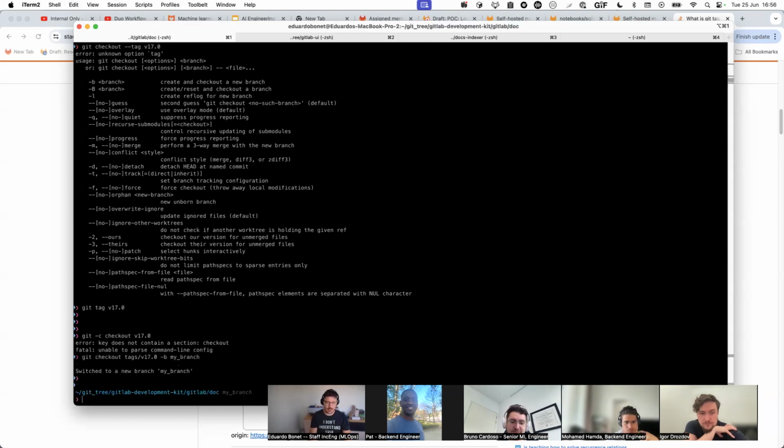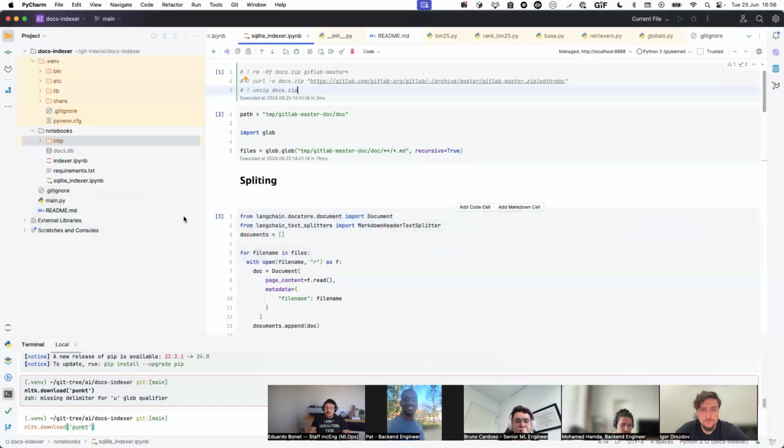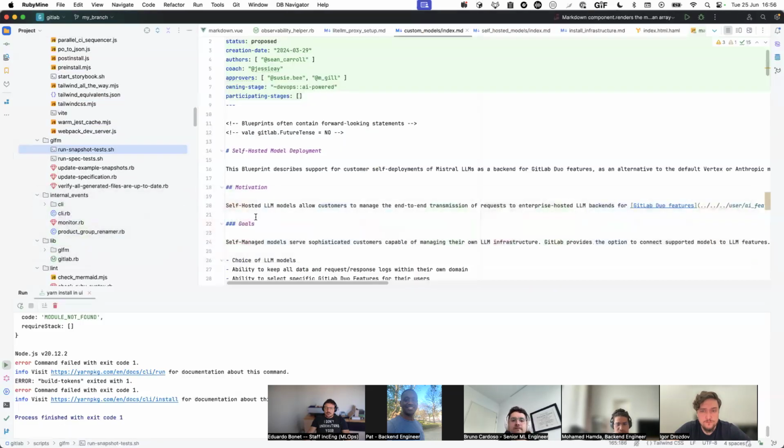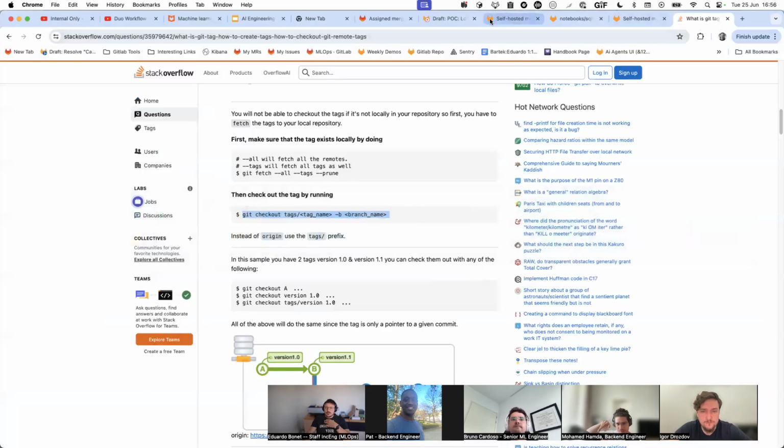And then from here I go to docs, run custom models, self-hosted models, generate index. If you want to do this in Ruby, I have no particular concerns. I can just do it in Python since we have something already in place there. But one final question: when I run this script, where should I have it on my local GDK? Should the file be generated in the same directory, for example?